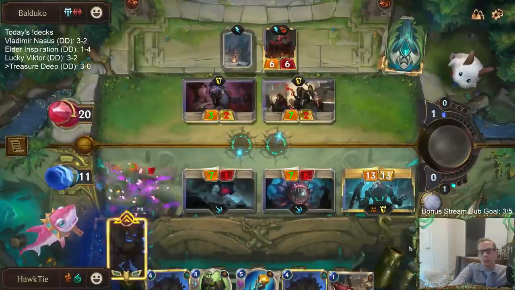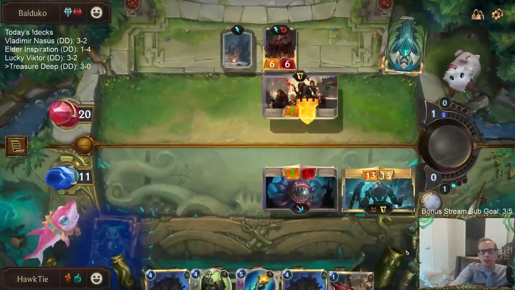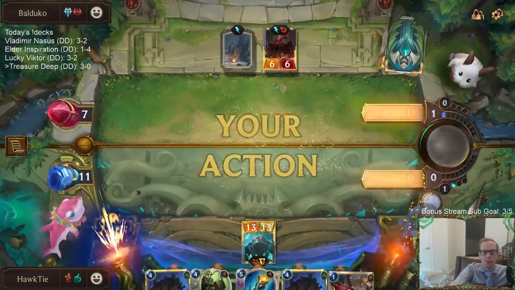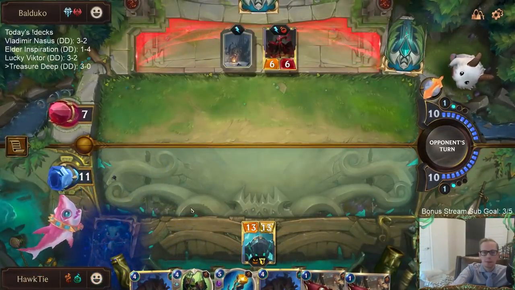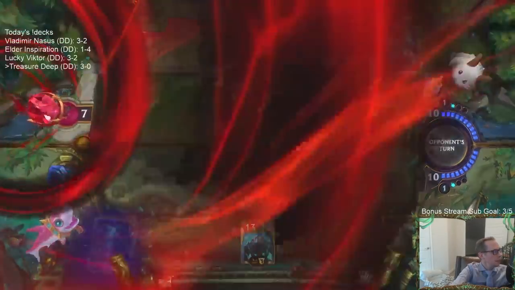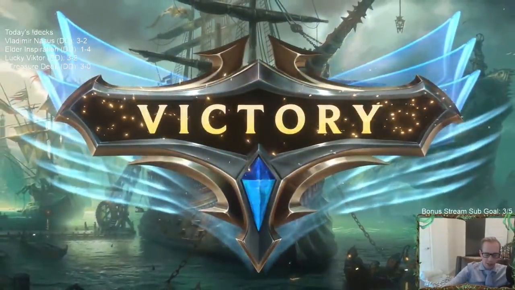Yeah. I'll take this, so we're left with Nautilus in play. They're left with nothing but Vladimir. We have Nautilus, which is bigger than Vladimir, and then we have five cards in hand, so we're looking good. And there we go. Opponent agrees. We are 4-0. Are you kidding me? Deep. Getting it done.